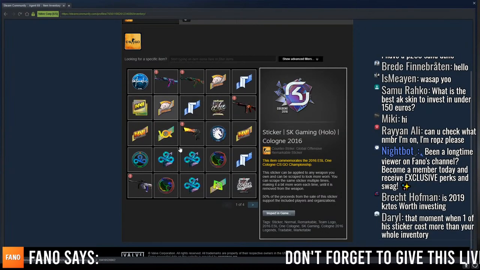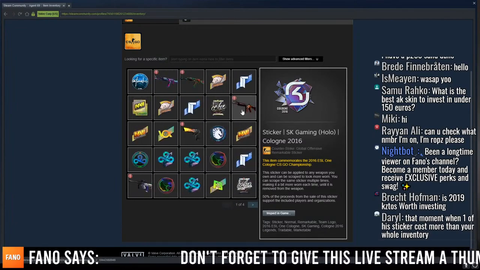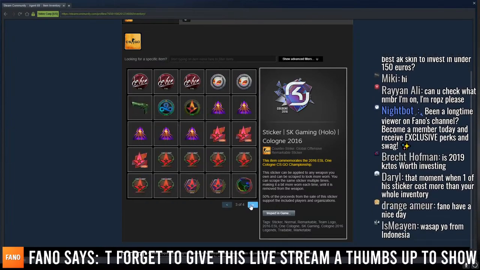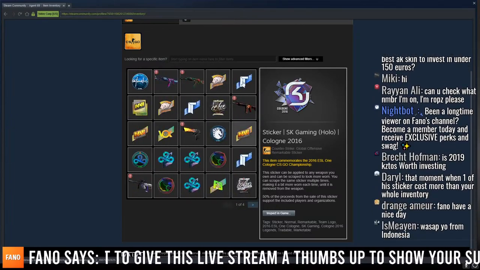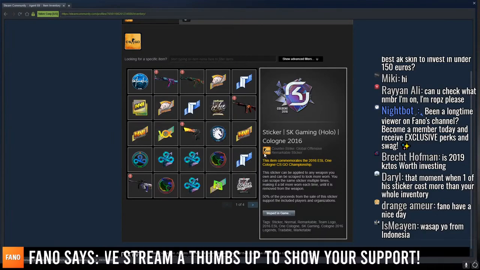I'm giving you a 10 out of 10. You got a really cool inventory. And, I mean, you have a Howl, so I have to give you a 10. If I were you, I'd get some gloves after you've cashed out your millions in a couple of years. Nicely done, dude. Nicely done.